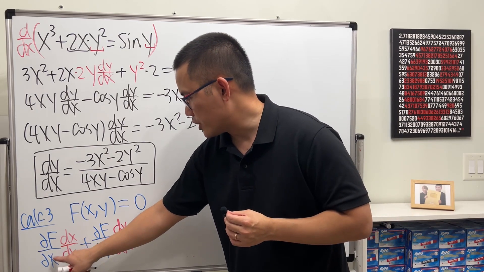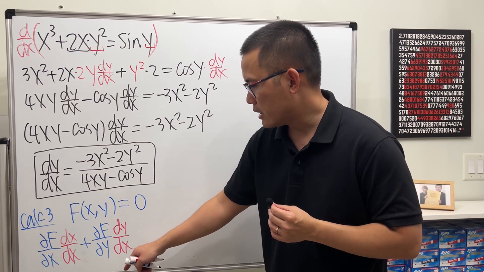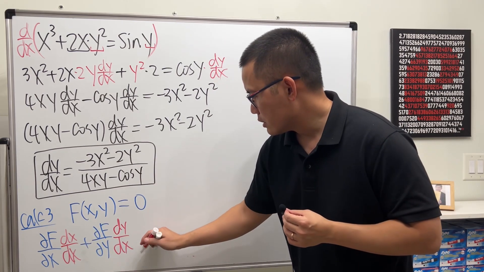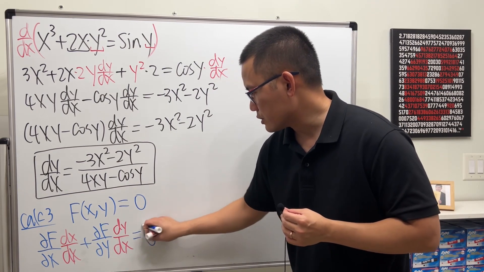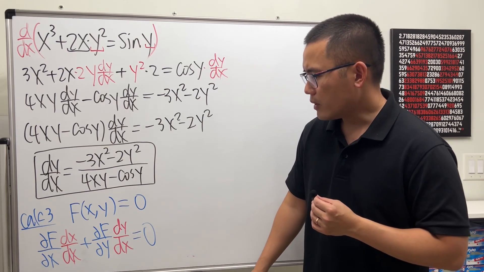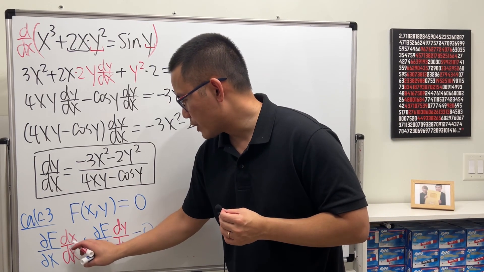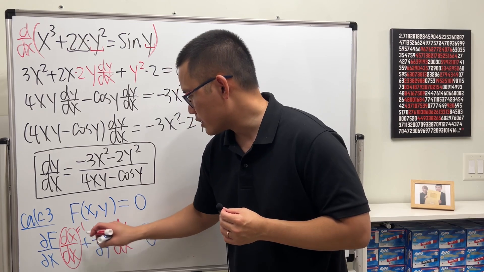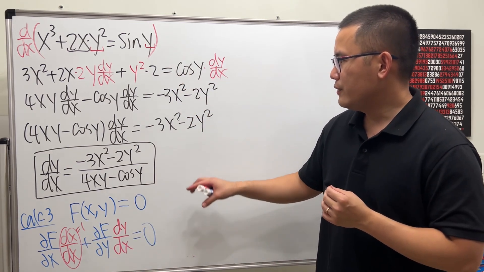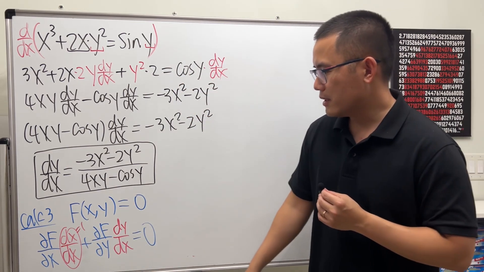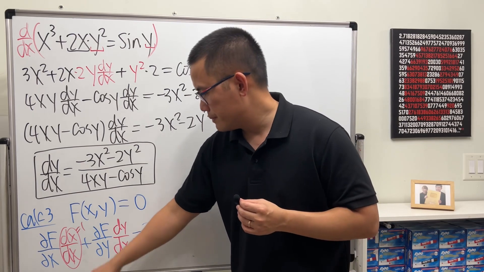So this part is just like the chain rule. Yeah, and then the whole thing gives you the derivative of this, which is just going to be 0. But notice, dx/dx, this right here is just equal to 1. So it doesn't matter. And if you look at this, it has similar flavor.